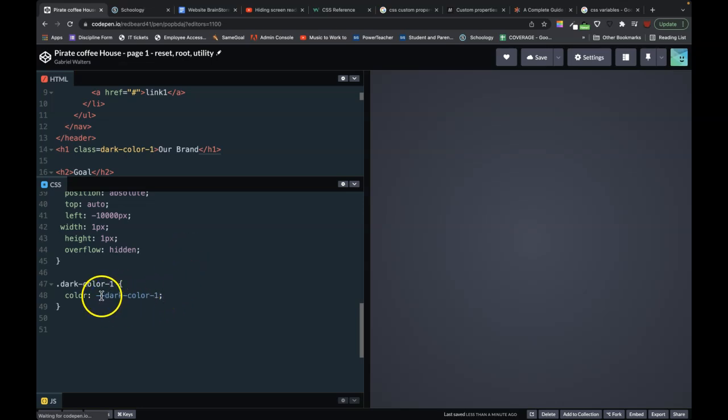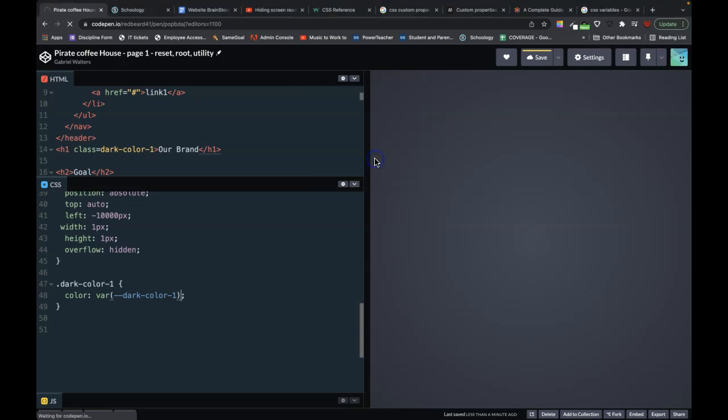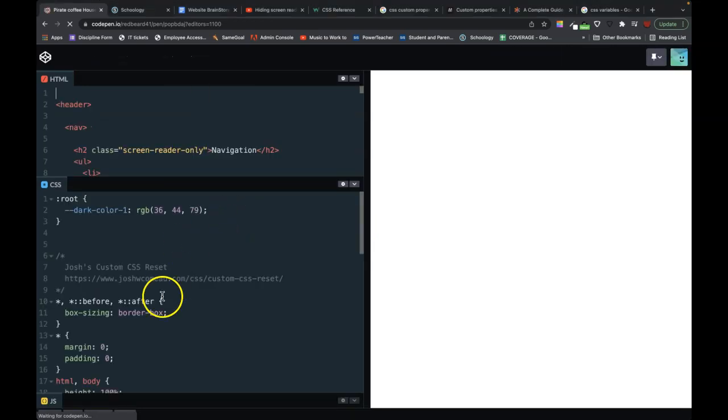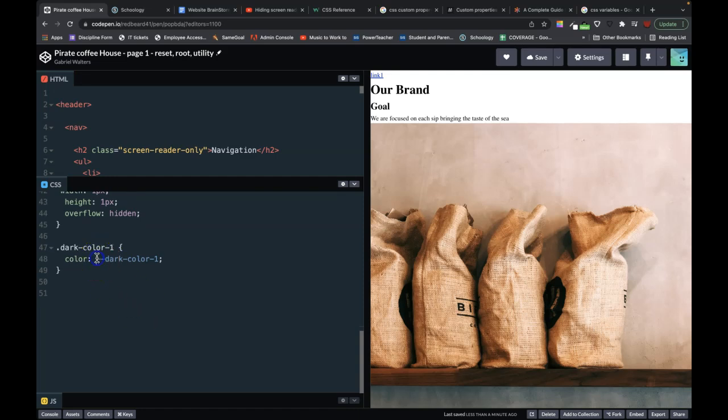But there's actually another way that we can do it, and we have to write it like this: var, because we're saying that we're using a variable. Now let's go ahead and rerun. Okay, so I have to write var wherever I'm using that variable, and then I should be able to see that RGB color.